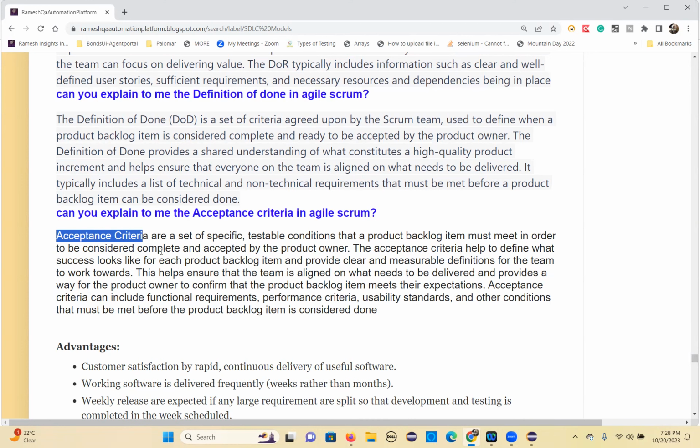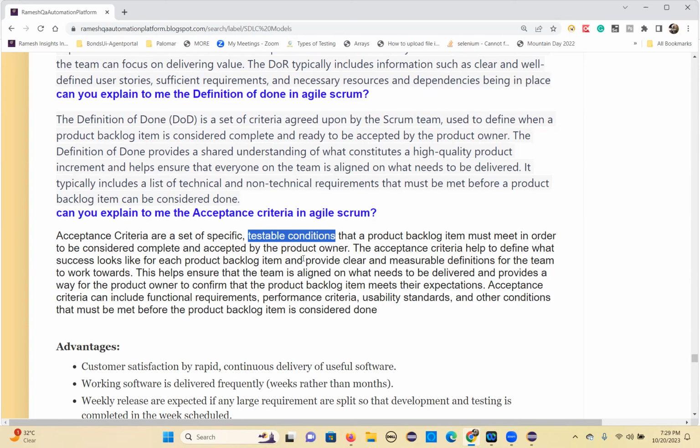Acceptance criteria is a set of specific, testable conditions that a product backlog item must meet in order to be considered complete and accepted by the product owner. Acceptance criteria means how to test, what testable conditions need to be completed, and each user story must include this acceptance criteria.